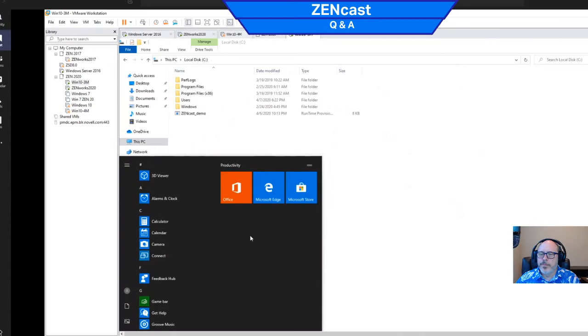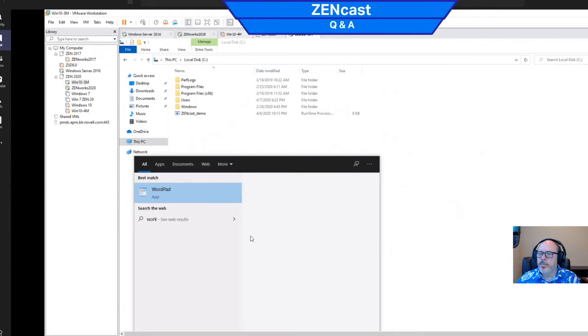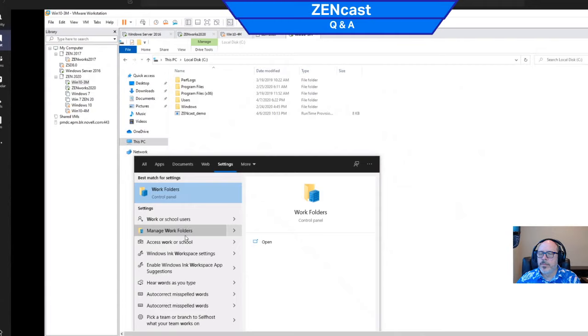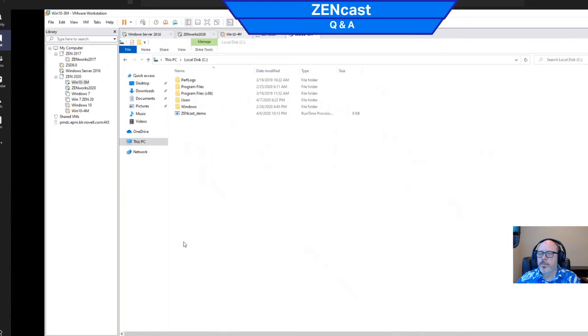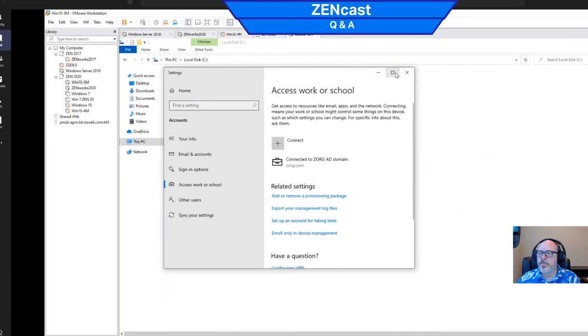So before I click on it, I'll show you where and how you can see where this will come in. On all Windows 10 devices, there's a setting called Access Work or School, and that's where you will see the magic actually happening. If you see over here, this particular device is already attached to my local AD box. So there are many ways in which you can now get this package installed.